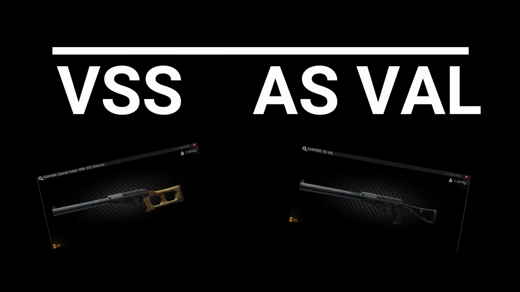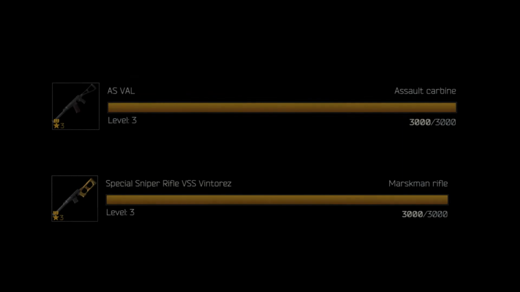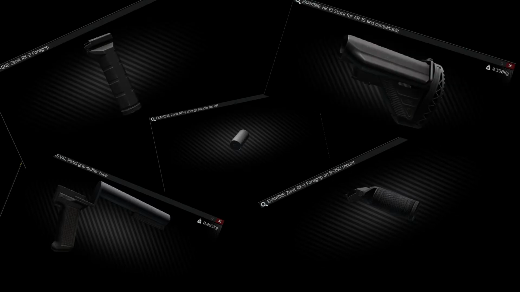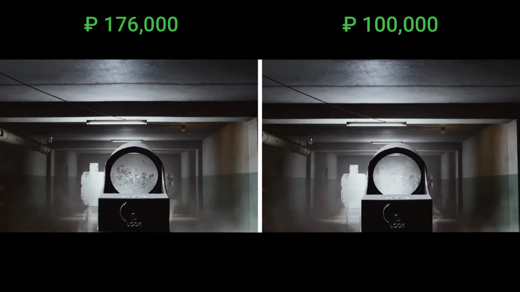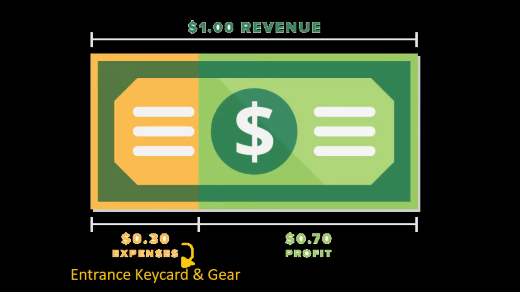The next class/gun build is the VSS or the AS-Val. Both these guns are identical with the exception of being represented in different mastering categories. Also, another statement is that the AS-Val is more modifiable than the VSS, but that doesn't matter because modifying these weapons is a waste. A prime example is looking at these two builds. One has around 176,000 rubles worth of attachments, while the other one is roughly around 100,000 rubles of attachments. Excluding ergonomics, the difference in the recoil is truly nothing, and that is why it's a waste, because things like this eat into your profit margins while running raids.